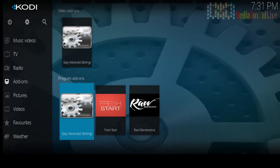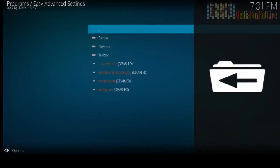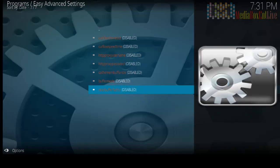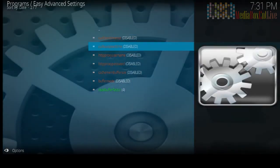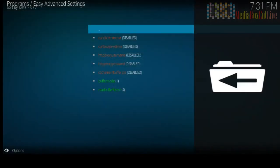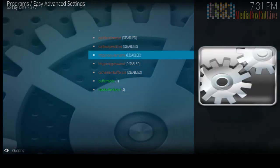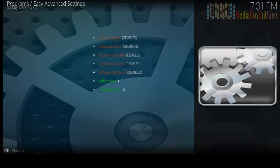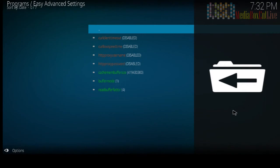Now let's do some maintenance. Go into Van Settings, then Edit Settings, all the way down to Network Settings. Under Readfactor, delete the value and put the number 4. Click OK. Buffer Mode should be set to 1. These are general settings — you can play around, but these give the Fire Stick a good boost. It'll be faster and easier. For IPTV it's a 10–20% improvement. For the cache size, enter: 419430300.